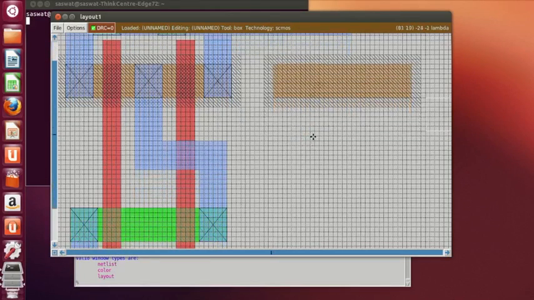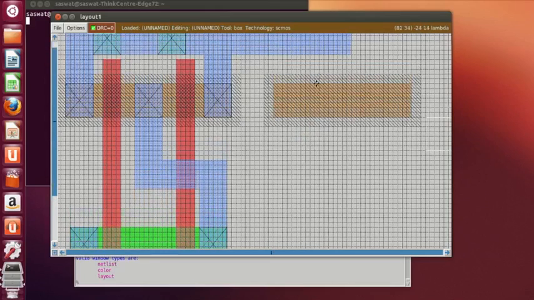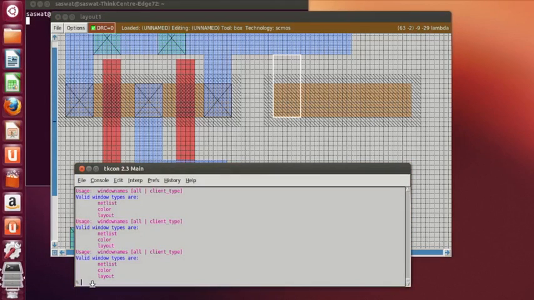Now, for designing an inverter, we need only one PMOS and one NMOS, where the source of the PMOS is connected to VDD. We can directly short this one with VDD.